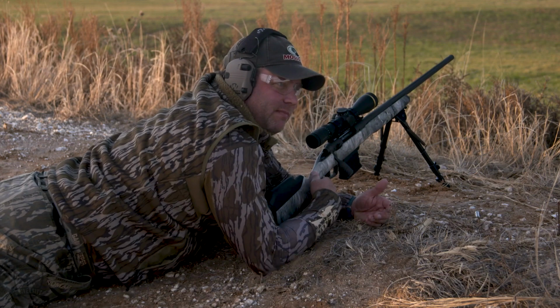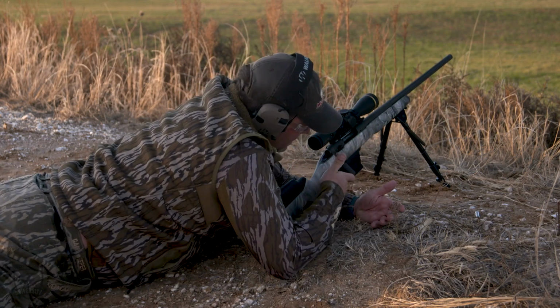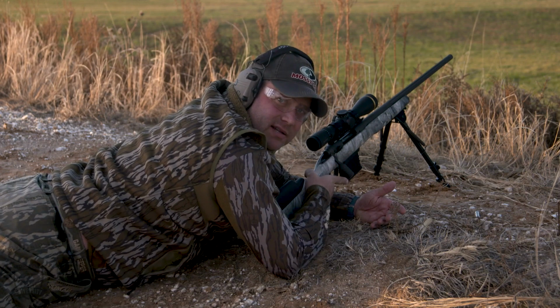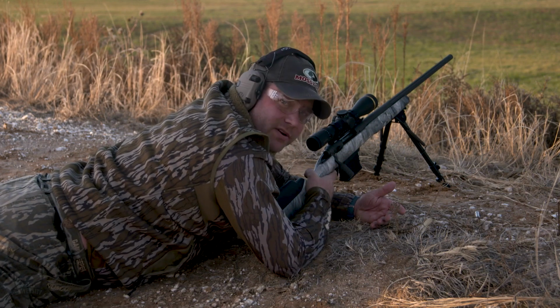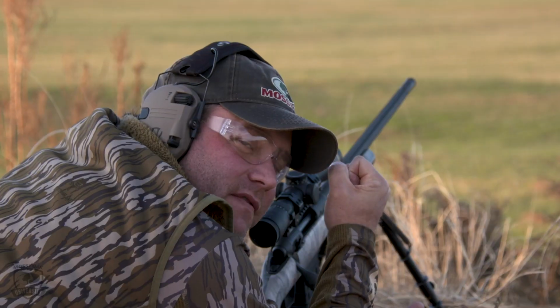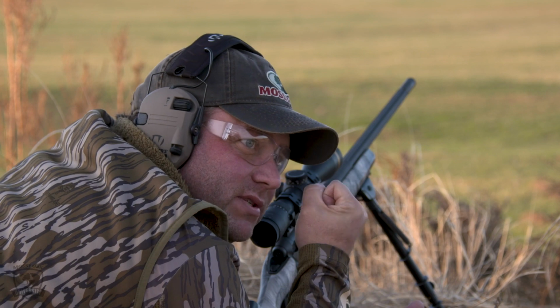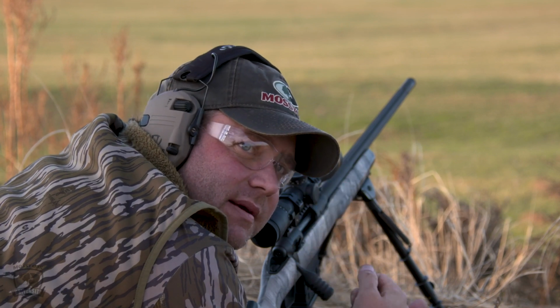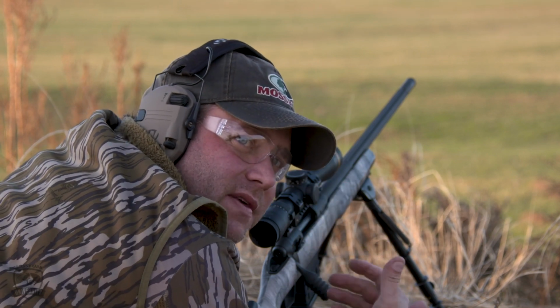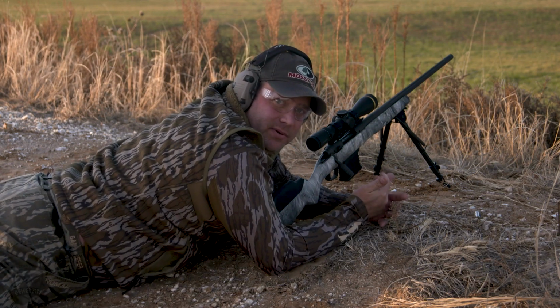Everybody's got a trick. My trick for squeezing the trigger is to make a fist. I put my 3 fingers on the stock like usual. I put my finger on the trigger and I squeeze them all at the same time like I'm making a fist. That makes me not focus entirely on my trigger finger. It makes me focus on the squeeze, and usually the shot breaks and I'm surprised. Figure out a way that you can fool your brain when you're hopped up on adrenaline to make a nice smooth squeeze.